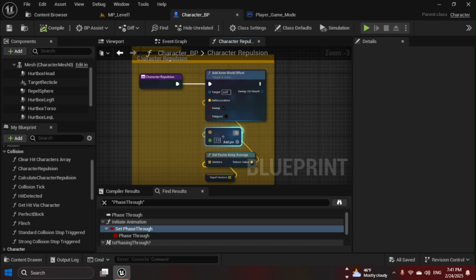The key points to consider is that the function applies the calculated repulsion force to actors by adding an offset to their world location, as it uses the average of the repel vectors to dictate the direction and magnitude of the movement. The sweep check ensures that every movement respects the collisions with other objects. The function is an important component in the overall system for preventing both players and enemies from phasing through each other, creating dynamic collision responses.